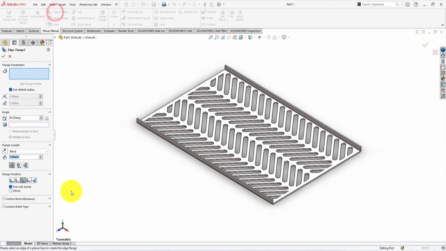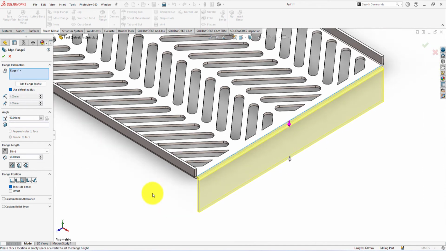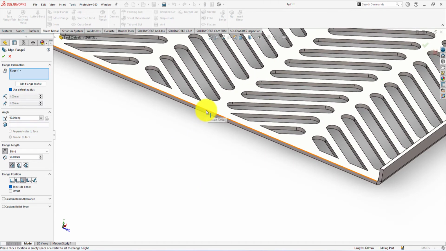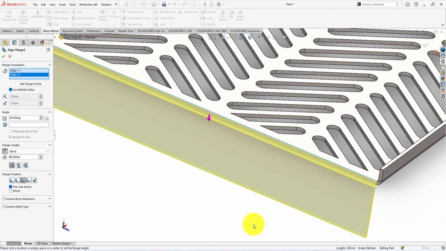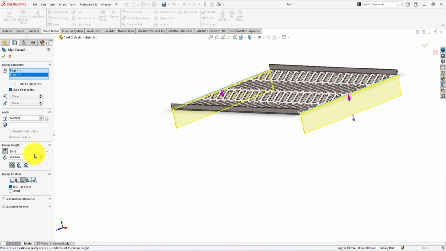Again, we will use the end flange command. Select the upper edge. Same on this side. The depth is 15 millimeters.